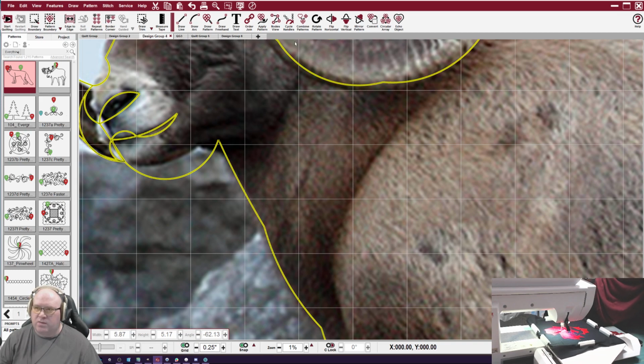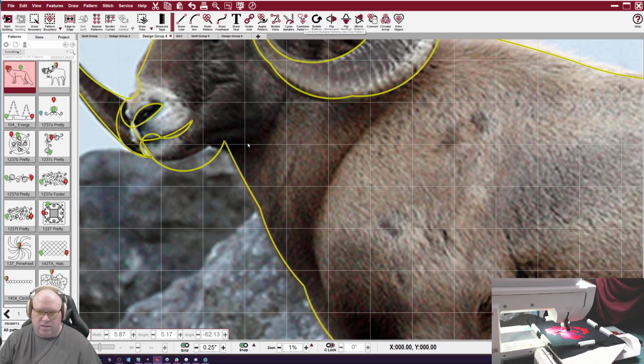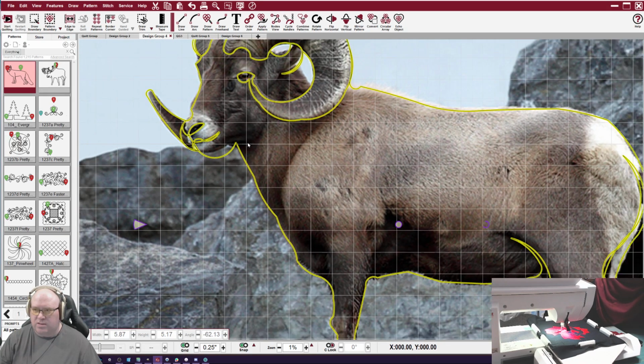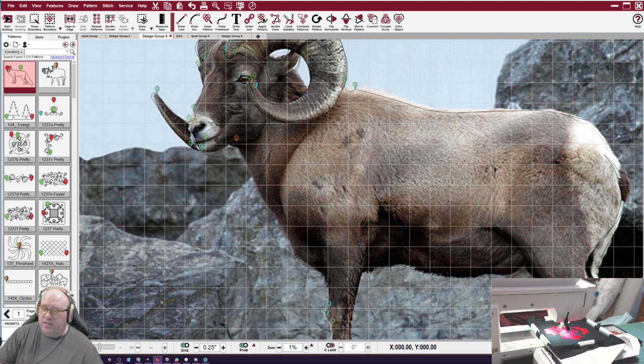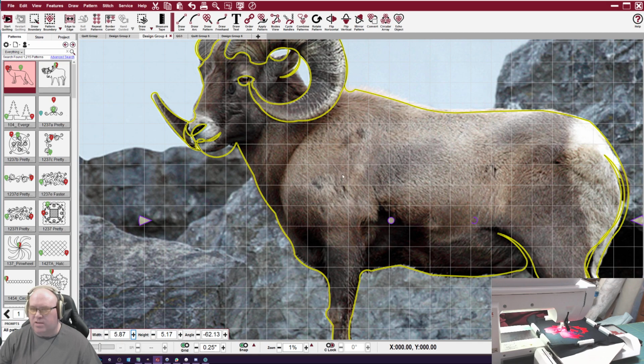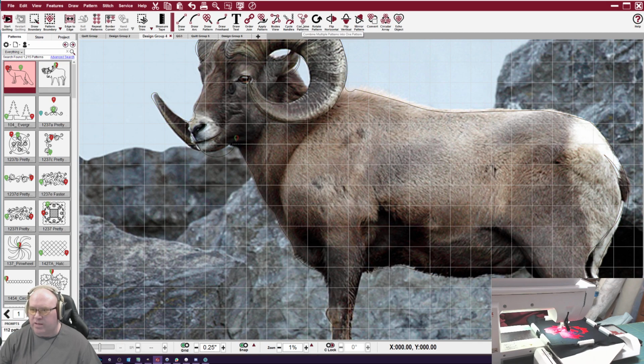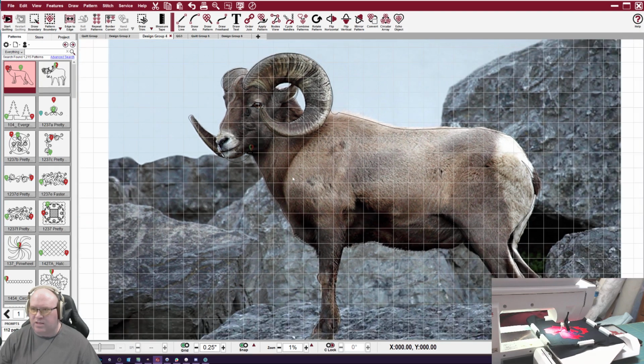So to do this, what we're going to do is combine the patterns, because each one of these lines it thinks is an individual pattern. So every one of these places where there's an individual segment, it thinks is an entire pattern all to itself. So we're going to take all of these patterns and combine them all as a single pattern. So right now it looks like we have a single start and a single end.